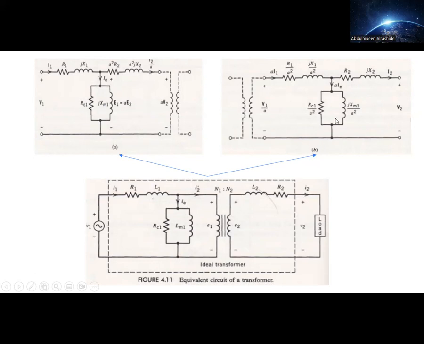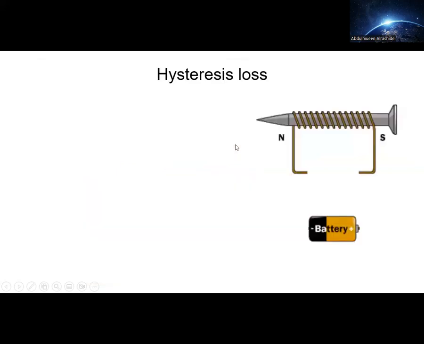If we refer the equivalent circuit to the high side, now we're not touching our X2 and R2 because they're already on the high side. This depends on the experiment and where you place it, but for our experiment, we're not touching that. We're only going to take R1 and X1 and divide them by A squared. A squared is basically the turns ratio squared. Yeah, this is basically it for that.